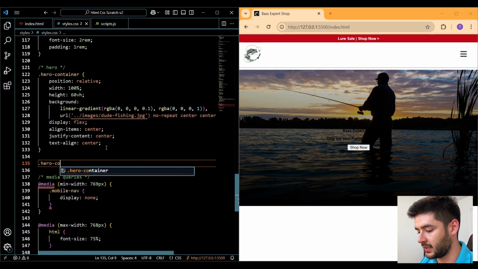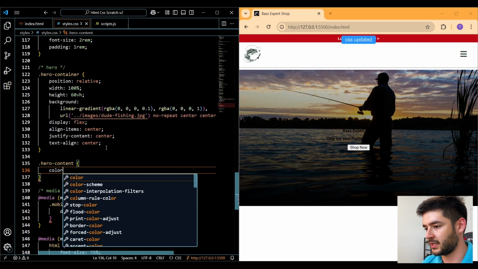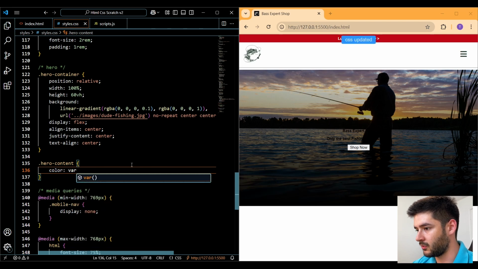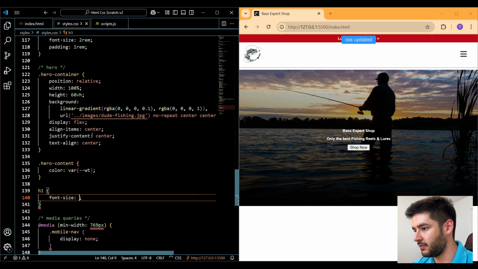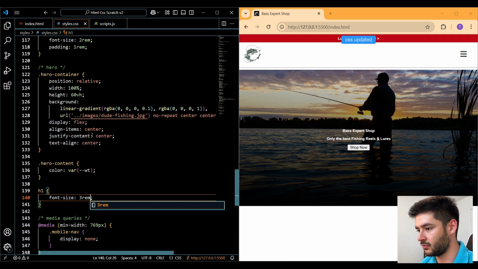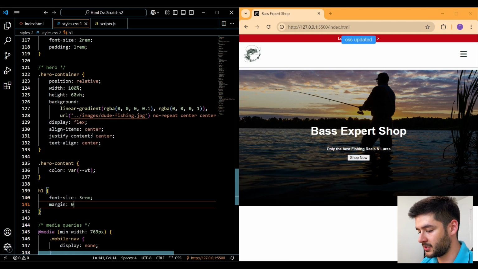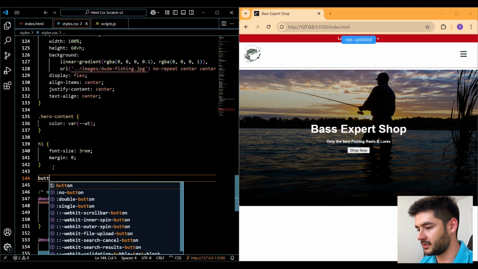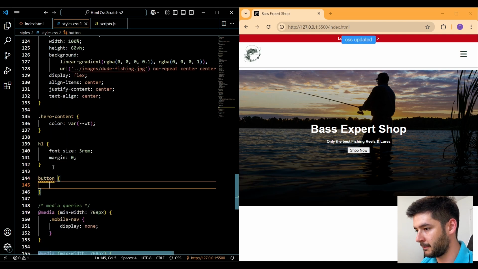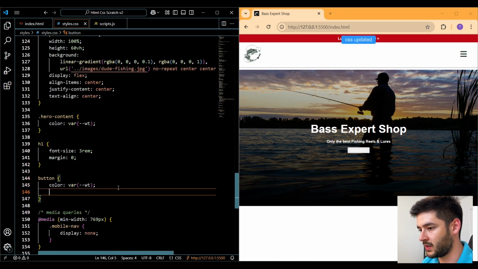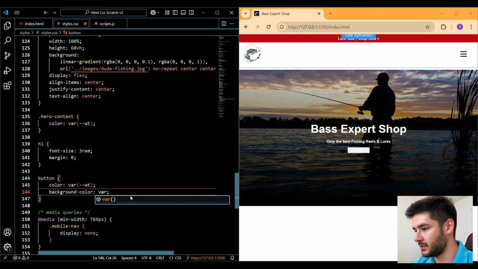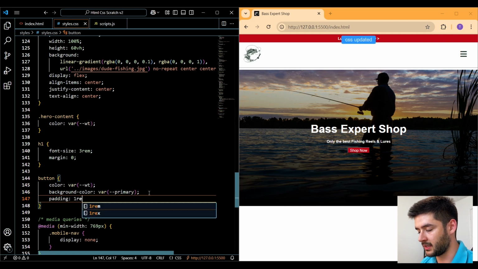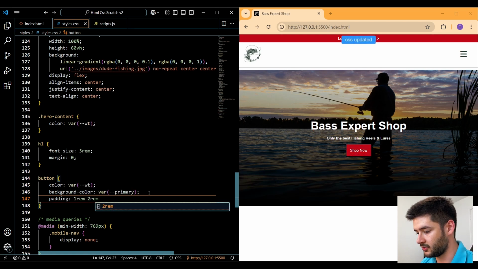Next, I want to target my hero content class, change the color to our white variable, target my H1 element, and make the font size 3 rem, and the margin 0. Next, I'll target my button, change the color to white, and then I also want to specify the background color, change that to our primary variable, target the padding and make that 1 rem by 2 rem.